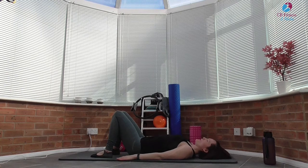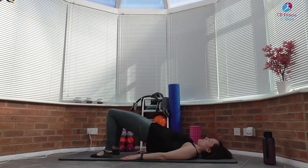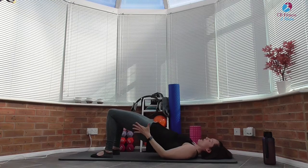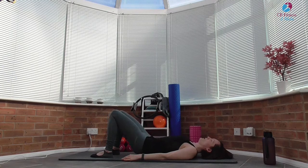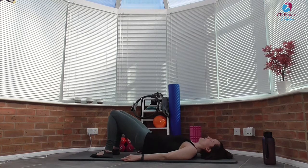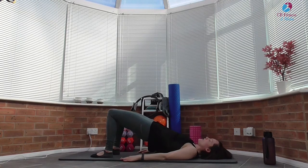We're going to start with our bridges. So take a big breath in. Exhale, push to 6. Then lift your bottom up. Middle back, upper back. And when you're at the top, I want you to imagine that you're showing the top of your leggings to the wall behind, really giving you that lift. And then exhale, roll down, top, middle, bottom, into that neutral. And again, inhale here, exhale, push down, slowly come up, pushing to show the top of those leggings to the wall behind, and rolling down.